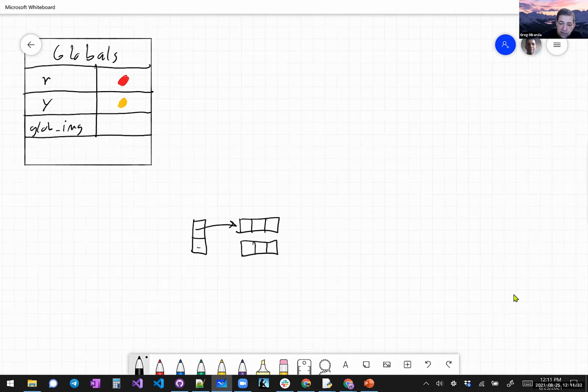And that refers to that, and that's that, and this is global image. And this was red on the ends and yellow in the center, and that's what global image currently looks like. So this is literally the same as last time.